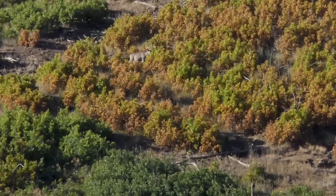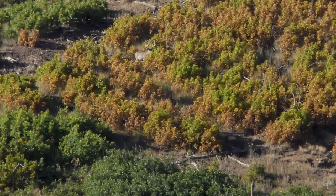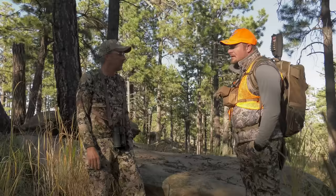And then they'll get sick. They'll usually run a fever. They'll lose appetite. Some of them will end up dying from that disease. That's why a lot of times, if you have a summer where EHD is really bad, you will find deer around water holes because they're running a fever, and they'll go try to get in it to break that fever, and you'll end up seeing them dead right there around the water.